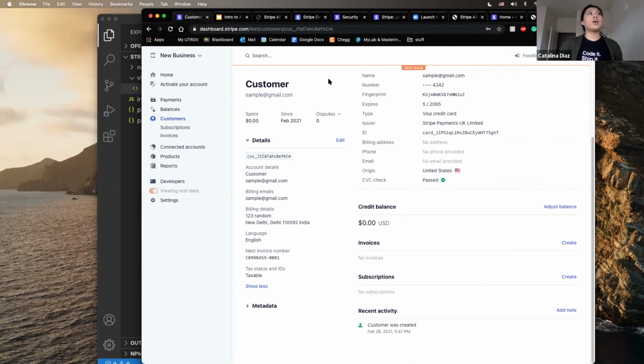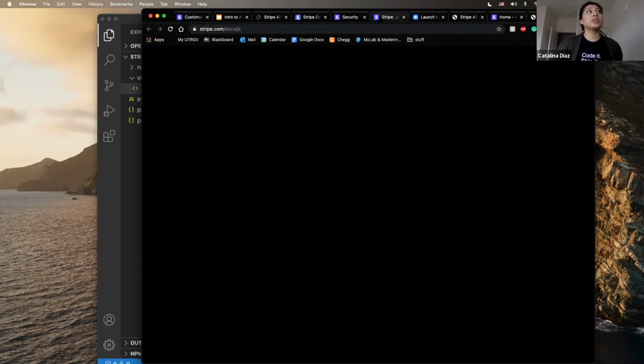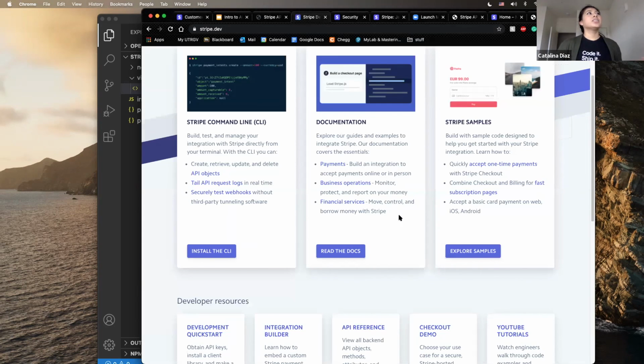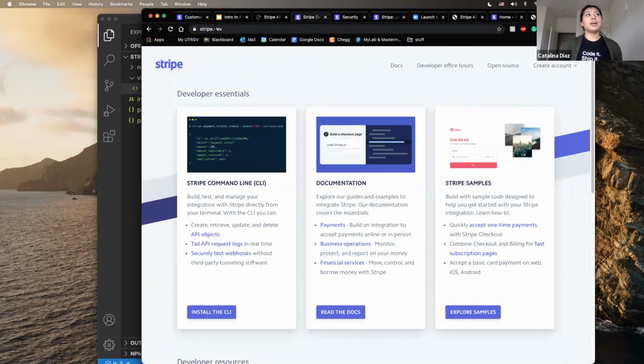And of course, if y'all want to take a deeper dive into this, a lot of APIs have, what's it called, documentation. So where is it? There we go. So if we go to their stripe.dev site, you can definitely read the documentation, or you can see more samples that aren't just payments, right? That may have different things.